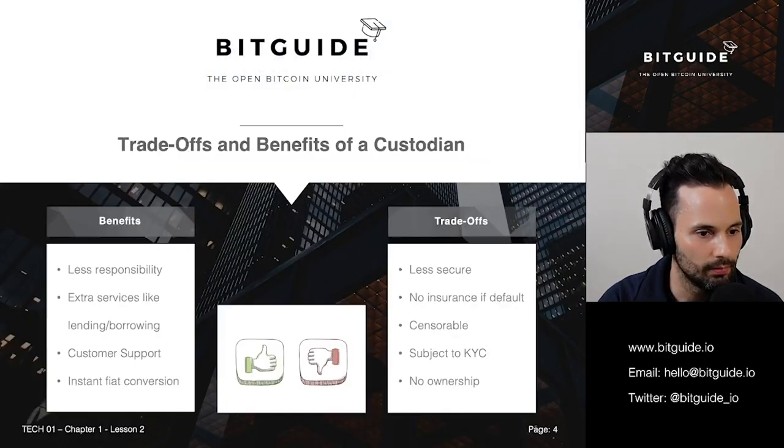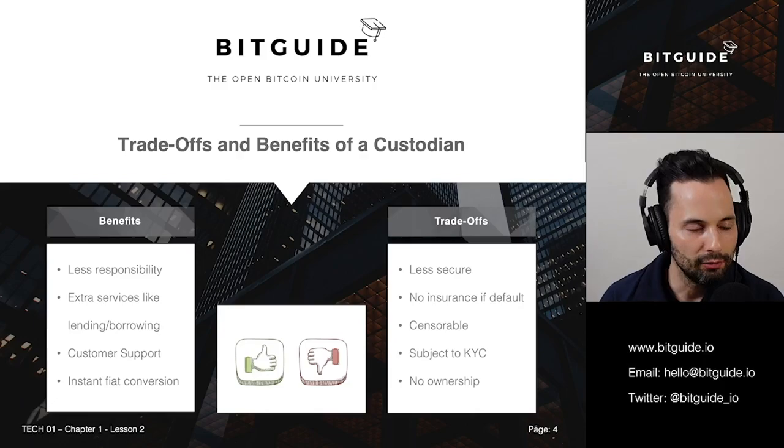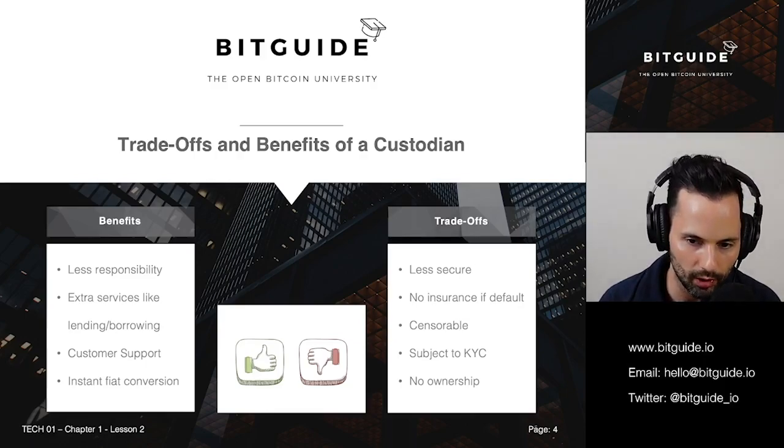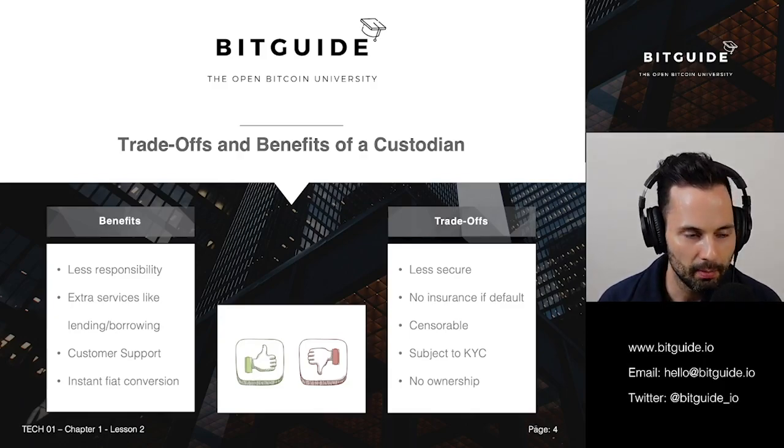When it comes to the benefits and trade-offs of a custodian, obviously, if you are a person who is not technically very savvy or who is new to Bitcoin, using a custodian account in the first place is a really good thing, because you're not familiar yet with a private wallet. You don't know how a wallet works. So as the first step, it is very beneficial because you have less responsibility to manage the wallet, and you can learn first how a private wallet works, and you can learn that from this course as well before you actually start to use it. So using a custodian wallet as the first step is a really, really good thing.